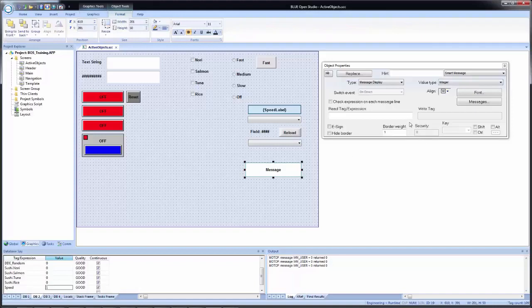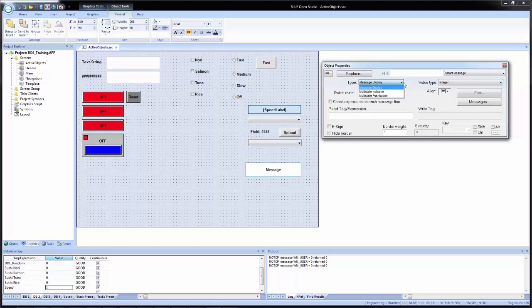So the object properties on the message display, we have a type, which we have 3 different options: message display, multi-state indicator, and multi-state push button. The message display type allows you to display one of multiple messages within the single object.